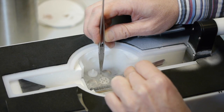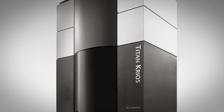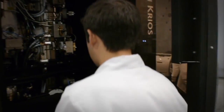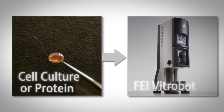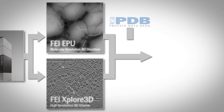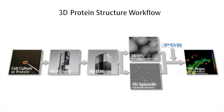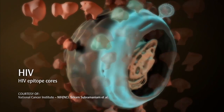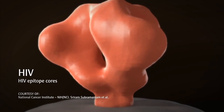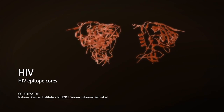Thanks to the latest developments in how one prepares and freezes samples, how one can record automated image acquisitions, and run the microscope over several days on a single sample without any decay in resolution and signal quality, this allows us to do things now that we couldn't have thought about 10 years ago. It will also be much easier for people to get to their 3D structures of the macromolecules they are interested in, in much less time, and that will reduce the costs of structure determination by cryo-EM tremendously.